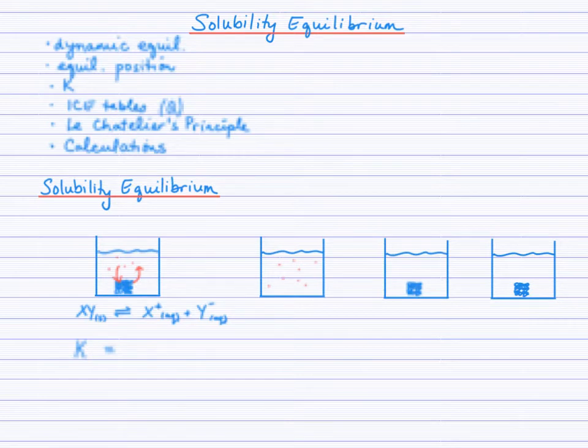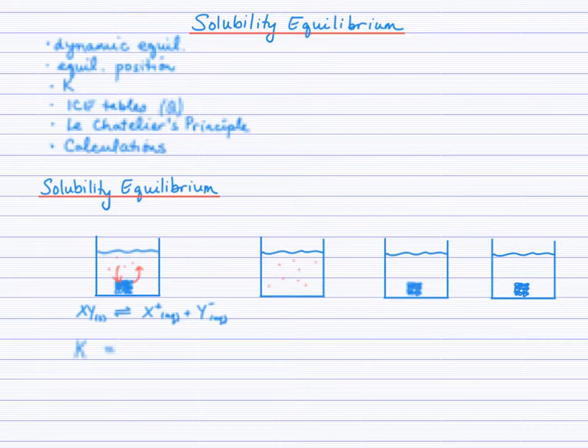So that's a familiar concept already, the idea that the rate of dissociation of the solute into ions in solution equals the rate of recrystallization. And at that point, the observable macroscopic property that would remain constant is the size or mass of the excess undissolved solute. How would you describe the solution phase of this mixture? Your choices are unsaturated, saturated, or supersaturated.